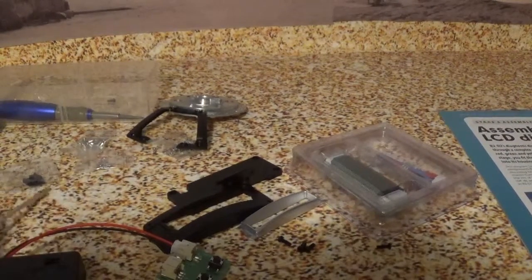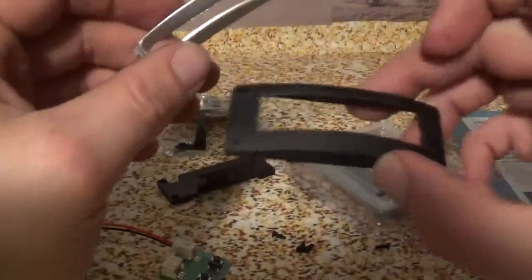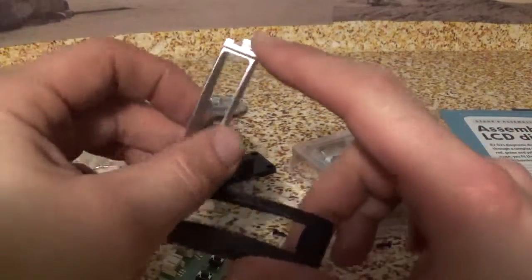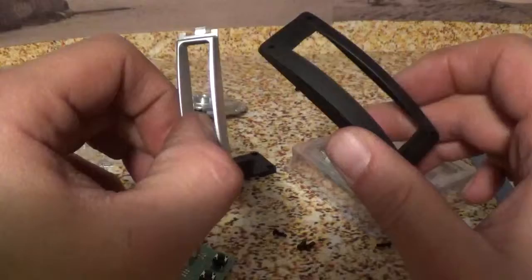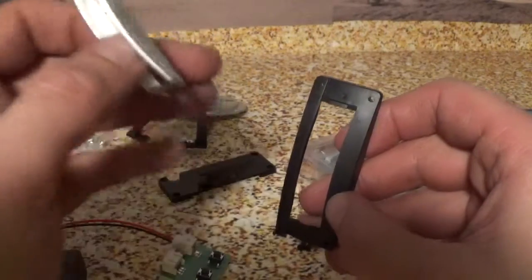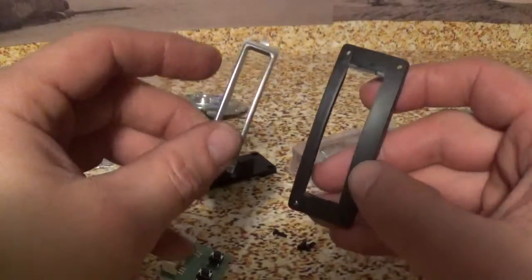Okay, so step 2. Take the inner frame, DF47, and the LCD housing, which is this. Align the parts as shown, noting that the clip with the yellow arrow right there is longer than the one at the other end. Yes, very true. So it will be like this then. Press the 2 parts gently together so that the molded clips at each end of DF46 fit into the matching sockets in DF47. Okay, so that was step 3.